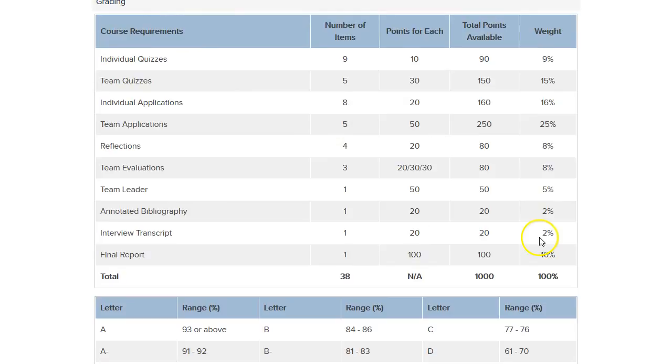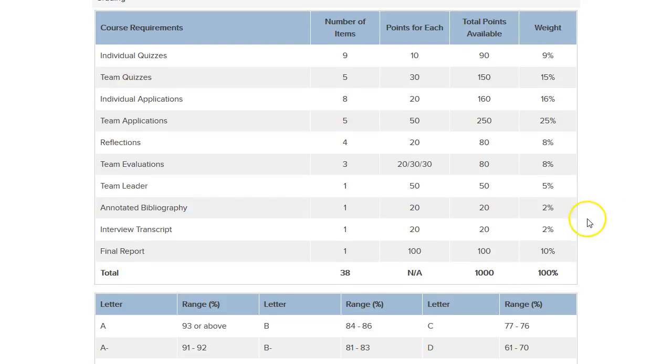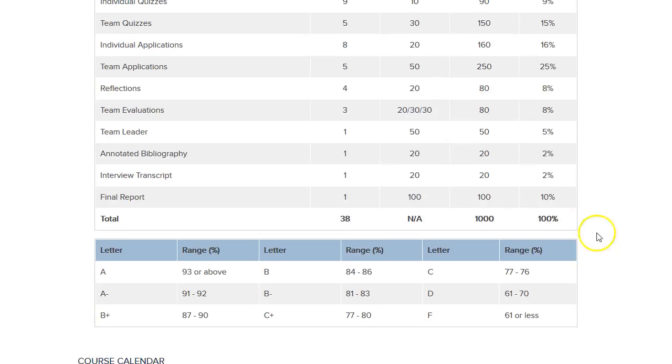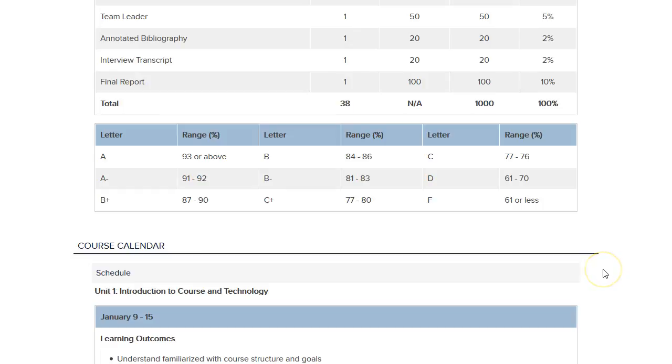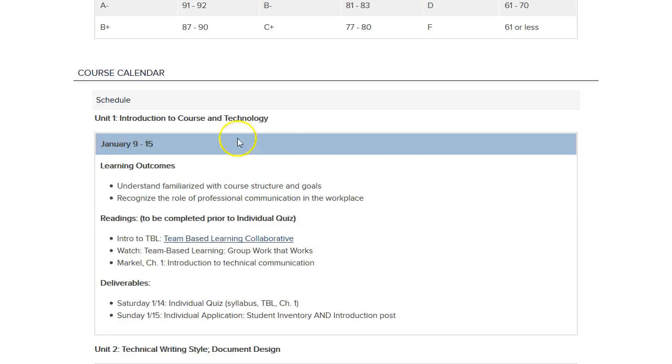Below that, there's the grading breakdown. We have a lot of different graded elements in this course, but most of them are not terribly high stakes. There's a lot of low stakes things, so a lot of things where you can try and you can make an honest effort, and if it doesn't go quite as well, you'll have another opportunity pretty quickly to try again, and you're going to be able to build up an effective grade that way. We have our grading breakdown, which is just the standard grades for FIU and how they define them.